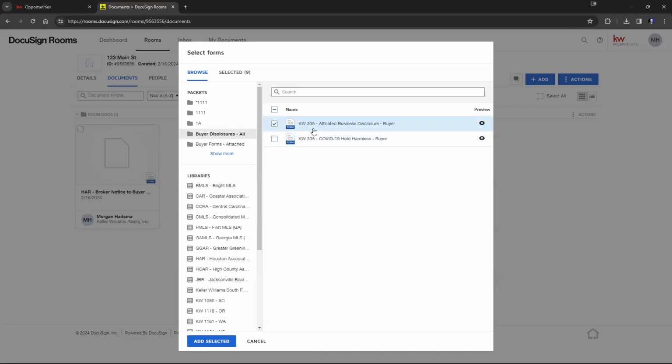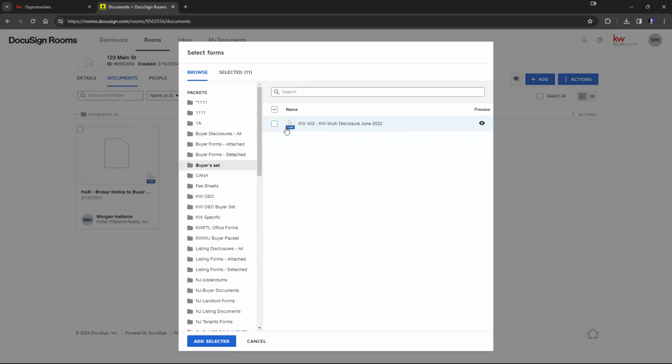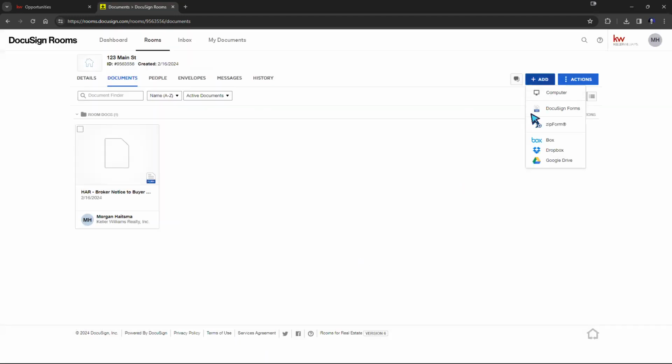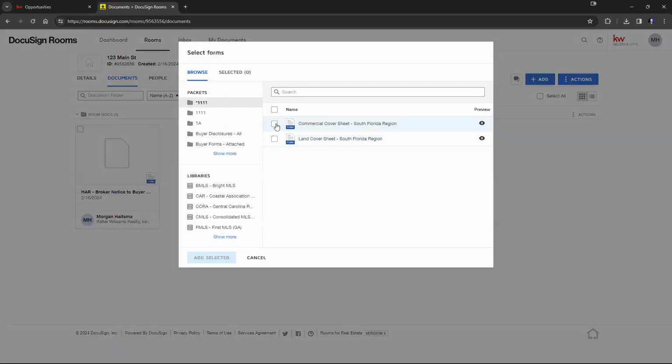If I create a template off of this document, you'll have a drop-down option in between the eyeball and the title where you'll be able to choose the blank version or the template version. But as you see, I'm not quite seeing any of these templates right here, so we may have to go through this here in a moment. So let me just pull in one more form.